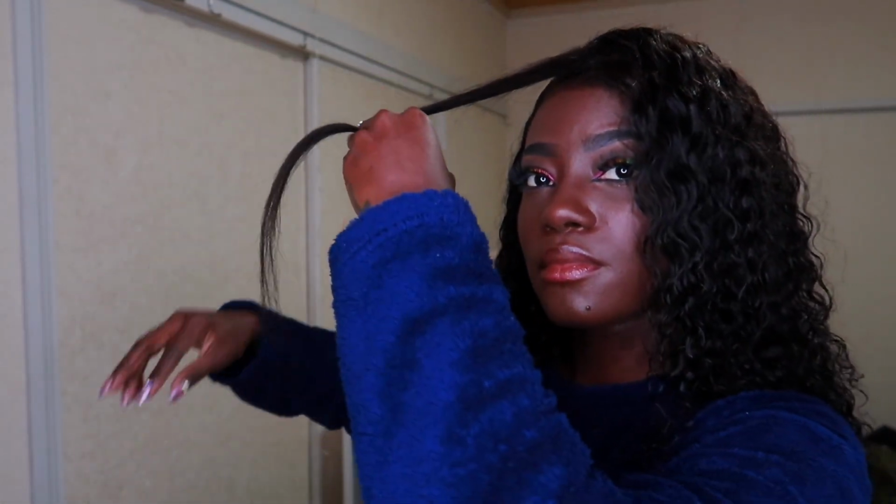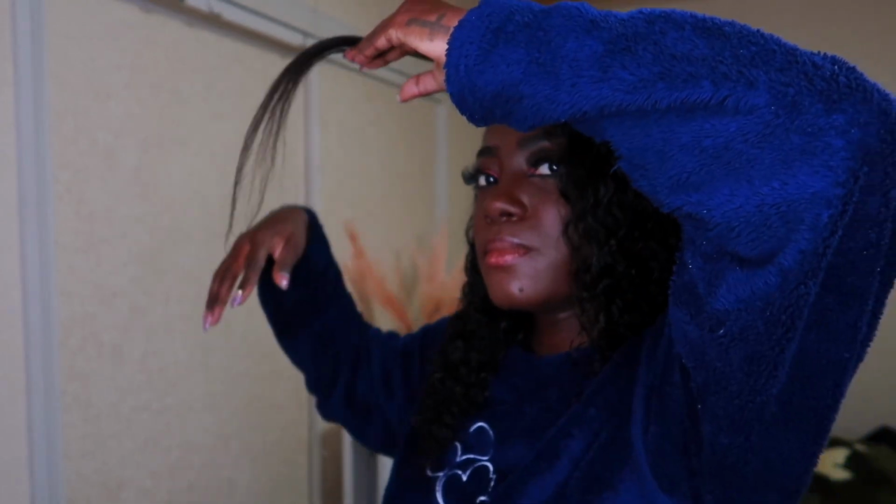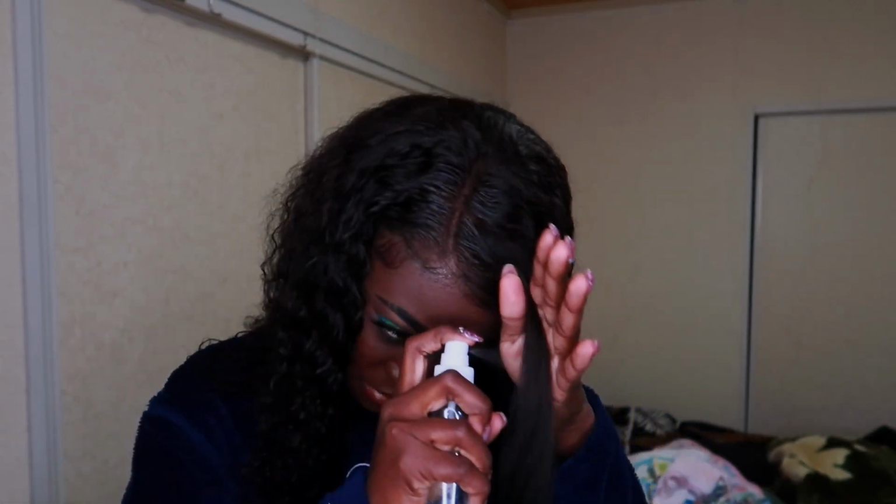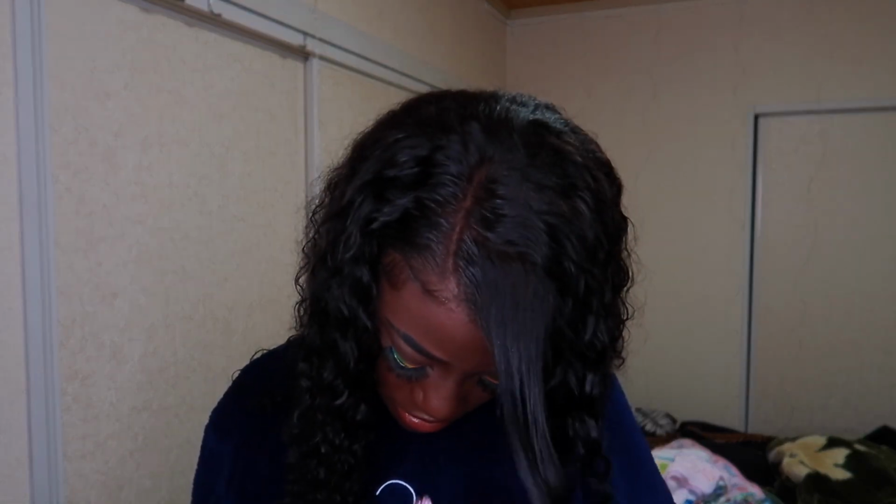So you know, you can rock this either way. To make this curly again, I just need to spray it with water and play around with it a little, and we back and we on and popping. We looking like that little rich Indian girl in the West Indies again.